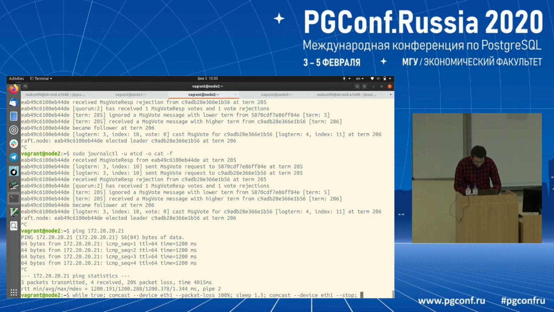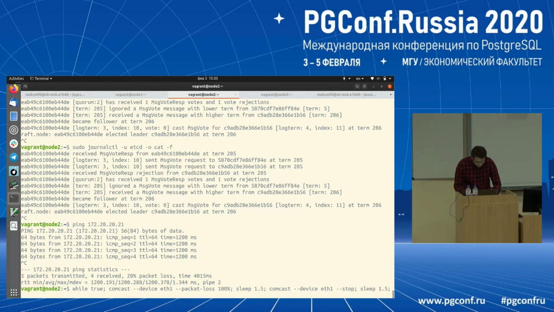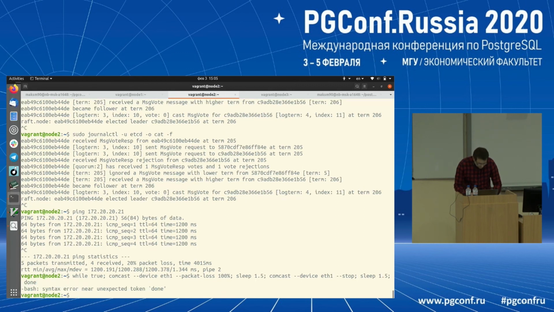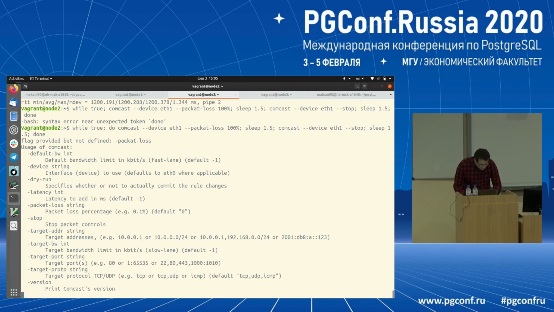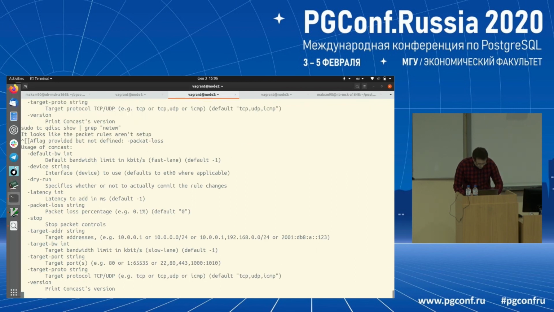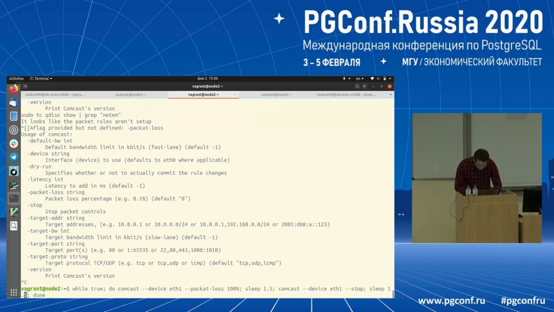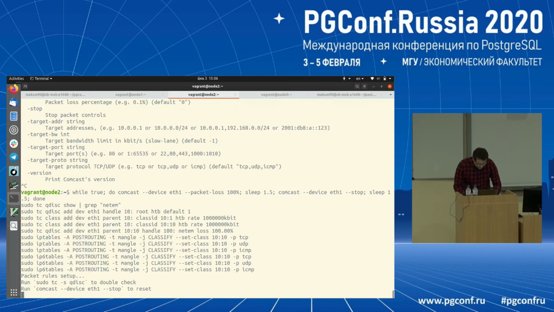So this is stop and sleep. I forgot about "do" over here. Now that's okay. I typed it incorrectly. So there is a typo, obviously.